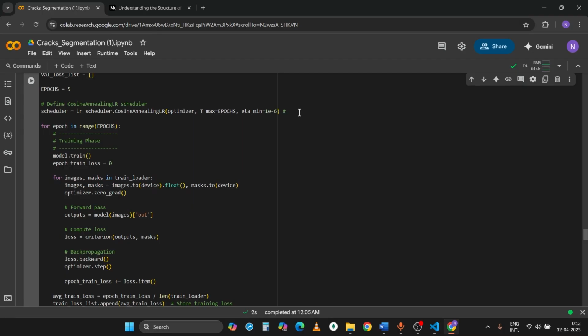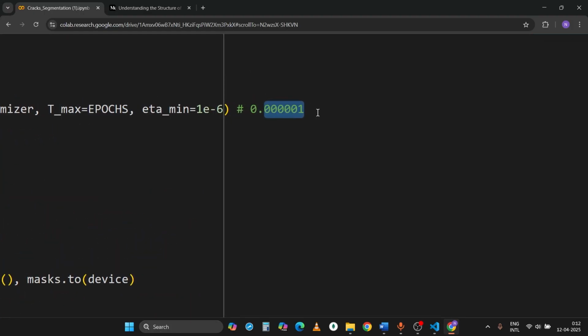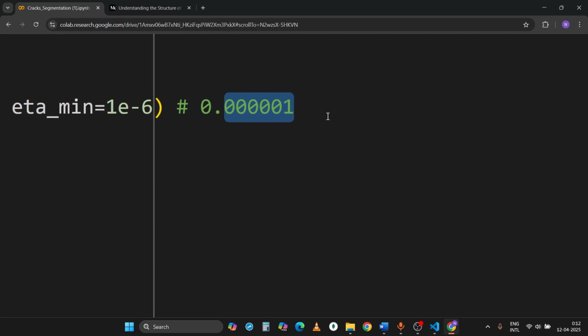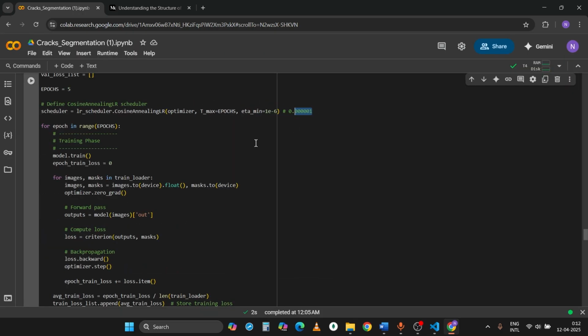Let me show you. 1e-6 means this value. The initial value 0.001, which we used above in the code, will decrease gradually and end up at 1e-6, and after the epochs, the initial value will come back.